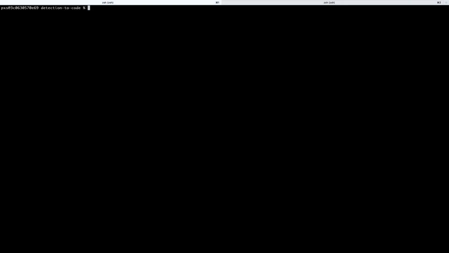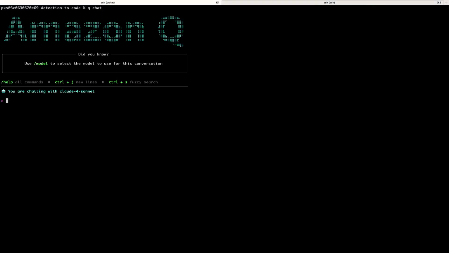What Marshall showed you is Q Developer's integration within Visual Studio Code. I'm going to use baseline Q CLI on my terminal, because like I said, I'm not a developer. I used to do infrastructure as code, and I can do a lot of scripting. So terminal is my safest place to operate. If I just say q chat, it's going to open up my console. This Amazon Q integration is coming through my Identity Center integration with my AWS accounts. And you can see it says I'm chatting with Claude Sonnet.